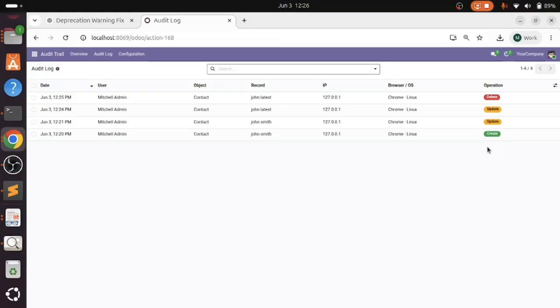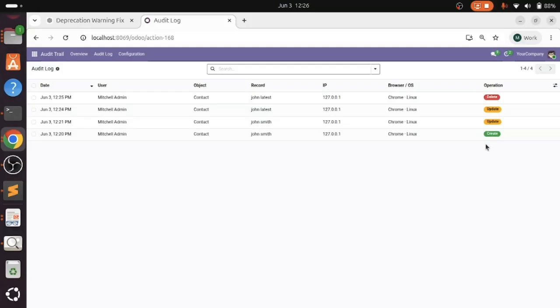Real business uses: the HR department tracks employee salary changes and attendance edits. The finance department tracks invoice edits, payment changes, and tax modifications. The inventory department tracks stock quantity changes and delivery validations. The sales department tracks customer changes, quotation modifications, and sales order updates. Security benefits: detect unauthorized changes, monitor employee activity, prevent fraud, maintain accountability, full data history available, compliance ready, audit log.